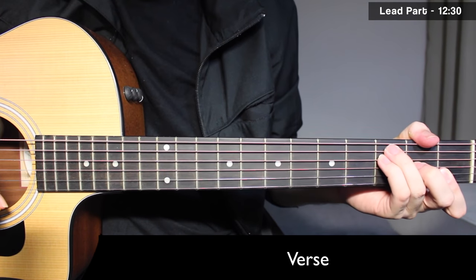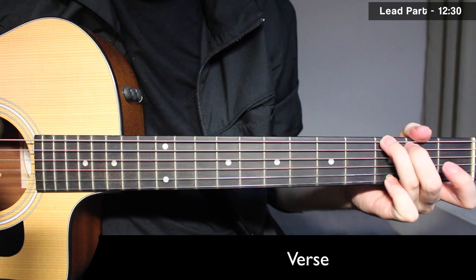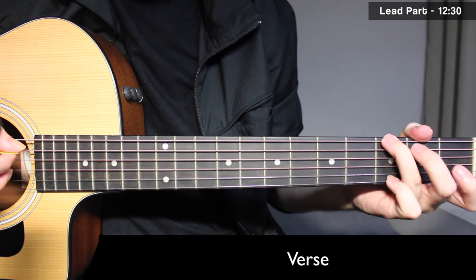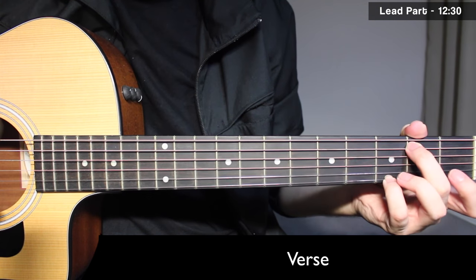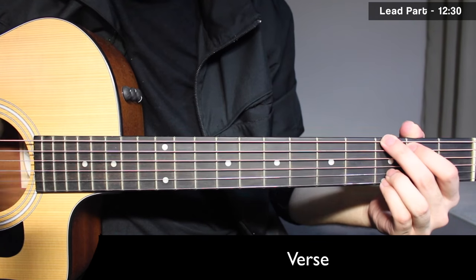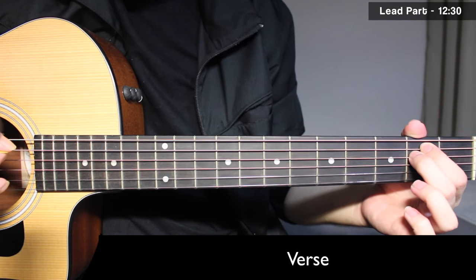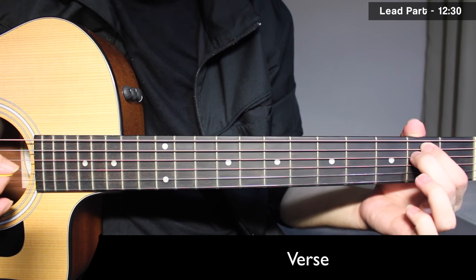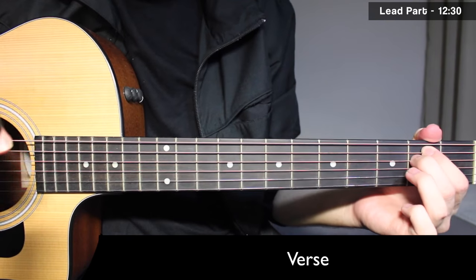The next one that we're using is G major. So I'm using it like this. 3rd fret on the top string, 2nd fret, open, open, open, and 3rd fret. You can play it this way as well if you want. And then the last one is E minor for now. So you got open on the top string, 2nd fret, 2nd fret, and all open. So that's what we're using for the first verse.